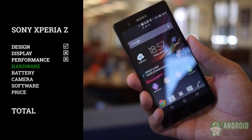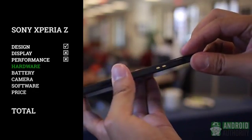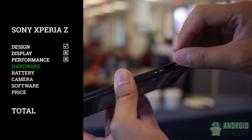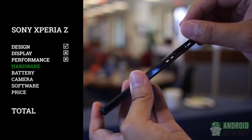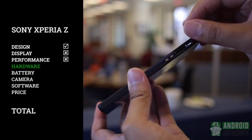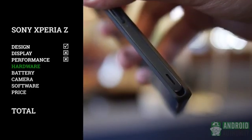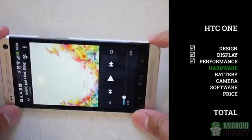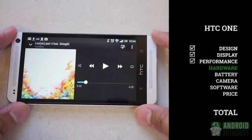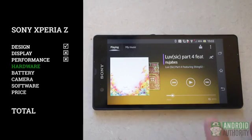The Xperia Z is water resistant, which is a great feature to have even if it's not something you'd use all the time. But it also has a micro SD expansion slot that is useful for getting more memory out of the 16GB capacity. But here's where the Xperia Z kind of loses it. The speaker found in the corner is very tiny, tinny, and is a low performer. Enter BoomSound, HTC's replacement for the 1/3 inch space saved by using a 4.7-inch screen on the One. They sound incredible and are leaps and bounds better than the one on the Xperia Z.